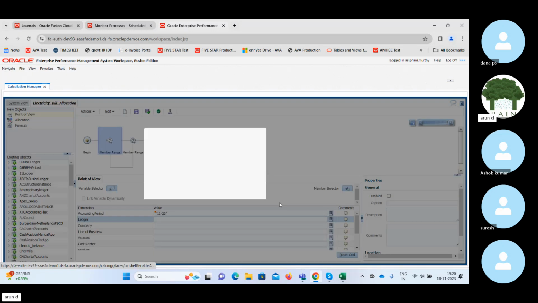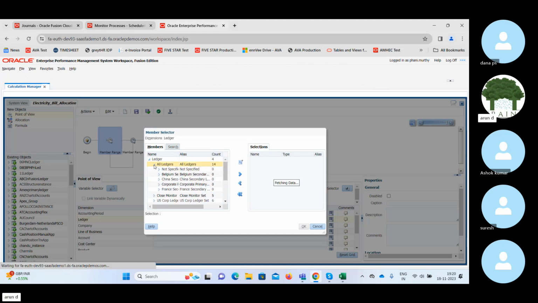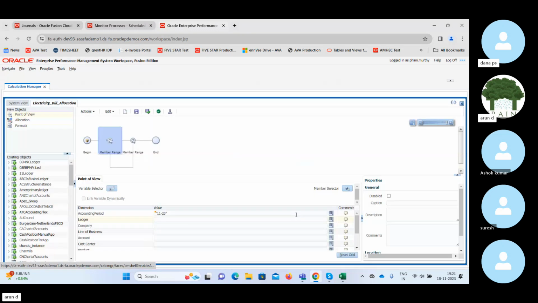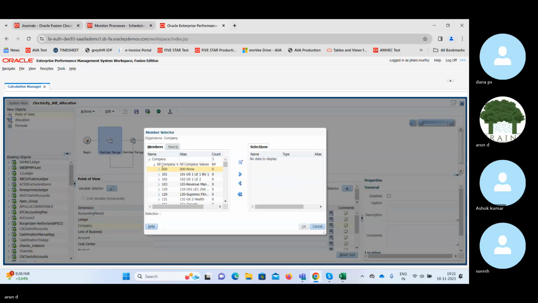Similarly, the other dimensions as well. So this is US primary ledger. Okay, so I'll just take 101.